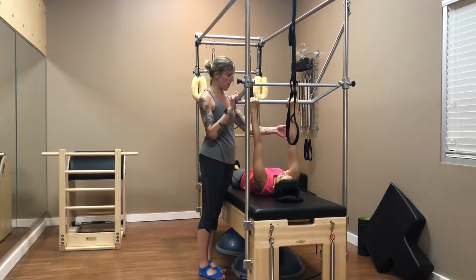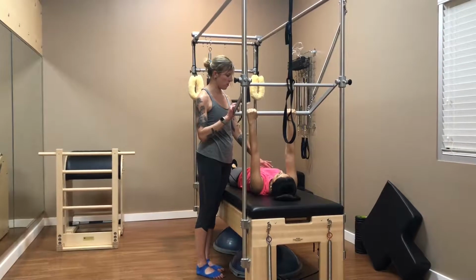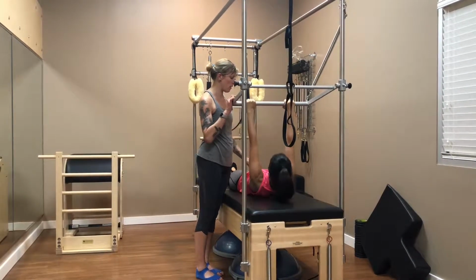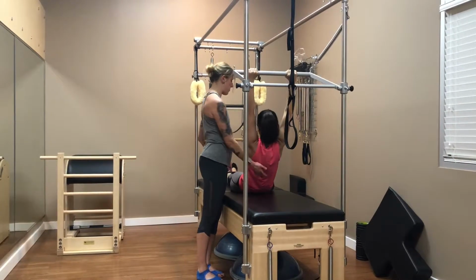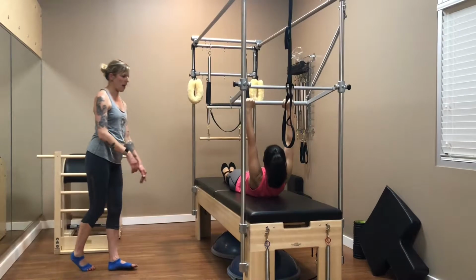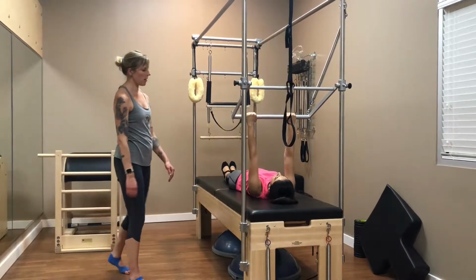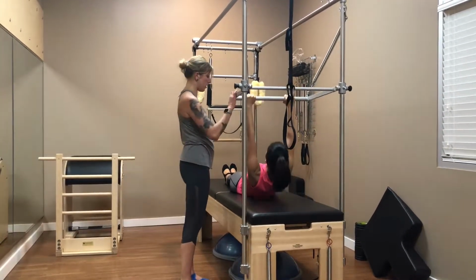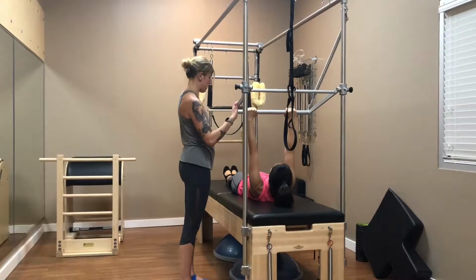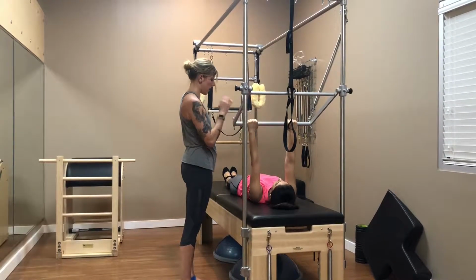Good. Perfect. So go ahead and sink those arm bones into the shoulders. Nod the chin towards the collarbone. Push into the bar. Lead with the chest all the way up into your beautiful sit-up. Good. Inhale at the top. Exhale to roll it back down. Yes. Good. And then inhale, push. Roll it on up. Good.